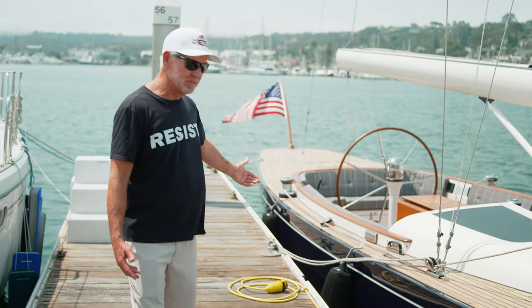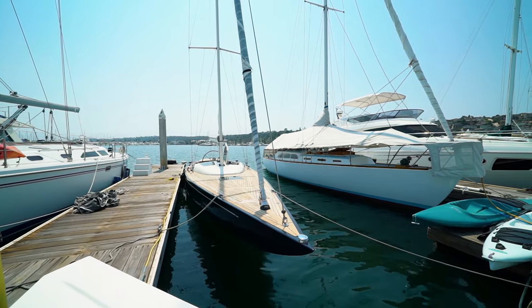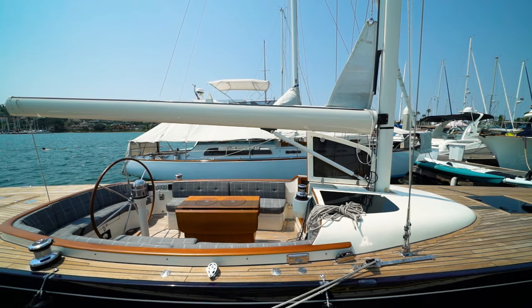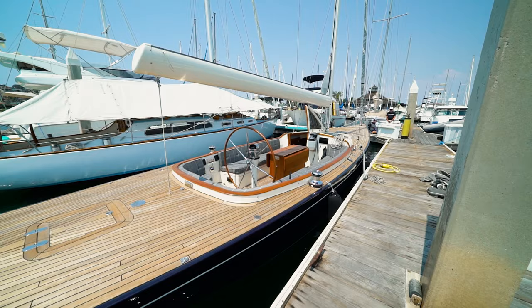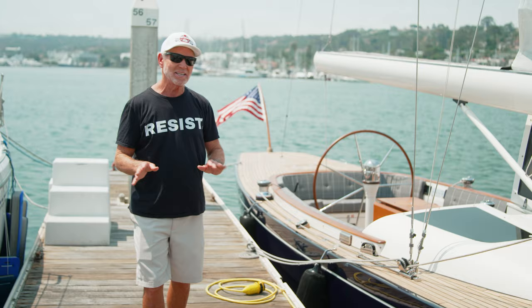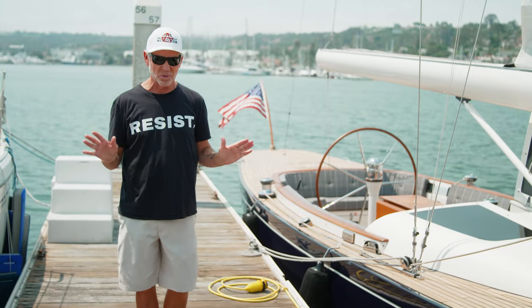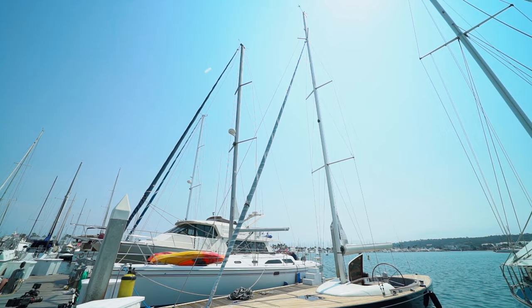So here's the boat. It's obviously beautiful. It's a very modern design, even though you wouldn't necessarily think so. Very open. No lifelines. Totally gorgeous. About as easy on the eyes as any boat you'll see. We're going to take you on board here, and we're going to do something really cool a little bit later — take you out on the boat, which is just a total treat for me. I've never been on it and I can't wait to see how it sails. Come on aboard.